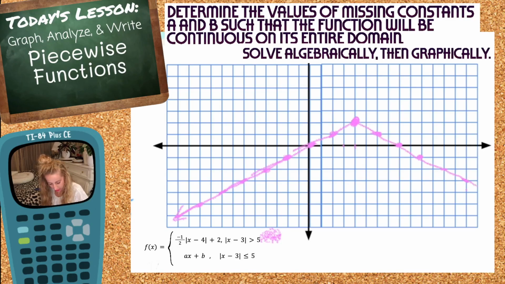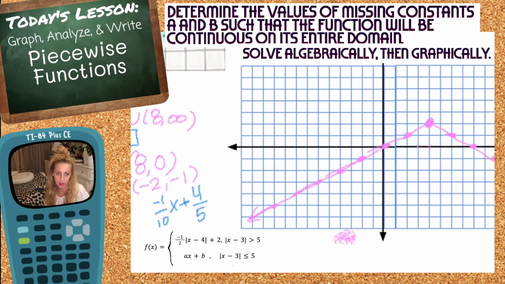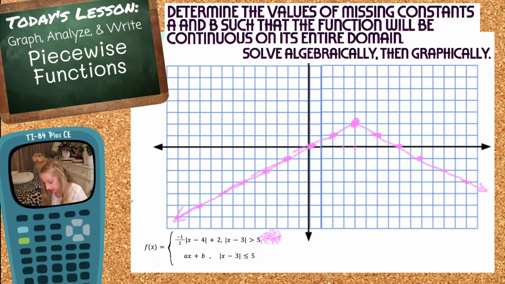Okay. Now we did that domain on the side, and what did we say about that domain? We said negative 2 to 8, right? Okay. So that means negative 2 to 8. So I'm going to take the eraser. Negative 2, I'm going to make an open circle there. And then it's going to start up again at 8. So what is this? 1, 2, 3, 4, 5, 6, 7, 8 is right there. Okay, make that an open circle as well. So that means that's an open circle and there's an open circle.